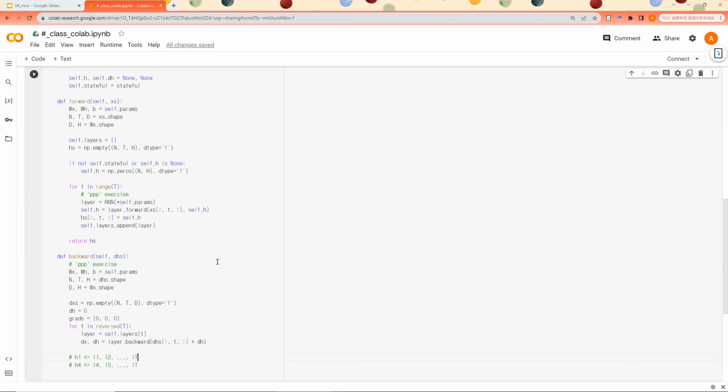Okay? So, to go from h4 to h1, we need gradients from h4, h3, and h2. And that's why here we're adding the gradient from the previous time step. And this one becomes a new gradient, because we are going to store the dx like this.